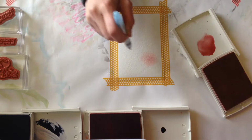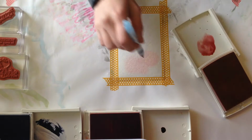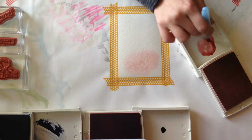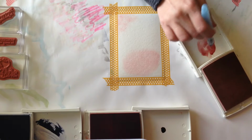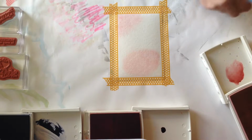So can you see how that's just run as soon as I've touched it? So that won't happen if the watercolour paper isn't wet enough. Then what will happen is the watercolour paper will just absorb all of the ink right there where it is, and it won't spread around. So I'll just leave that like that for now.